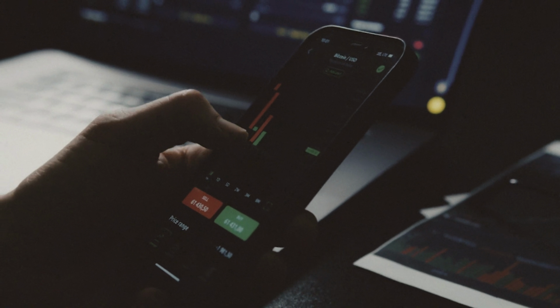Now, again, things are always changing, but if you do call in, chances are if you speak to a rep over the phone and you ask for a credit limit increase, it will be a hard pull. That's just how it is with most banks. However, if there is an option to request a credit line increase through the app, and this is in some cases, it's not going to result in a hard pull. It'll generally result in a soft pull. Again, it can vary by bank.